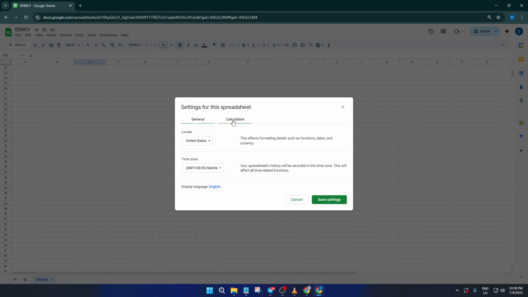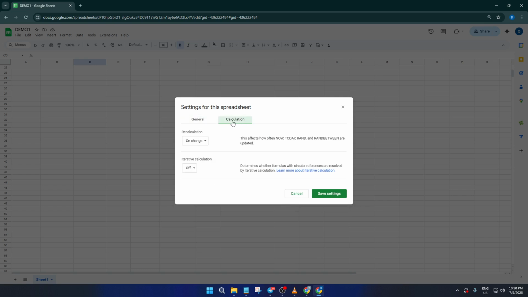Once you're inside Settings, look for the Calculation tab. This is what governs how Google Sheets processes formulas, so any big changes to formula behavior can usually be found here. Go ahead and click on that tab. You'll notice several options, but the one we're interested in is labeled Iterative Calculation. Now, what does this mean? Iterative calculations allow Google Sheets to repeatedly recalculate a formula until it finds an answer or hits a limit. It's like giving Sheets permission to solve a riddle by guessing again and again, instead of giving up at the first roadblock. Here, what you want to do is switch Iterative Calculation to ON.